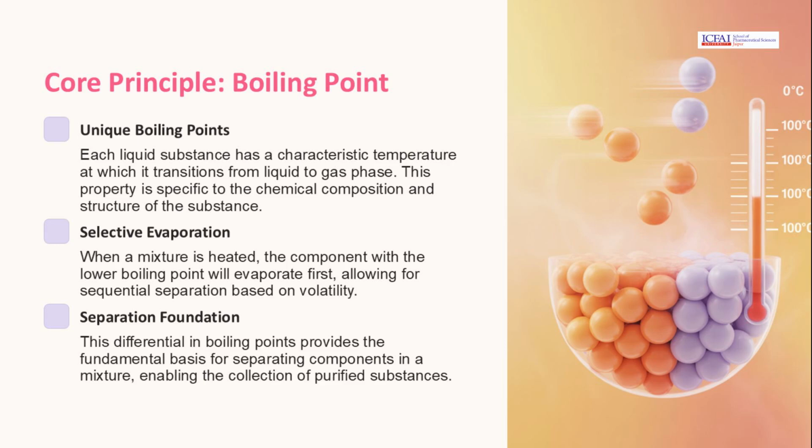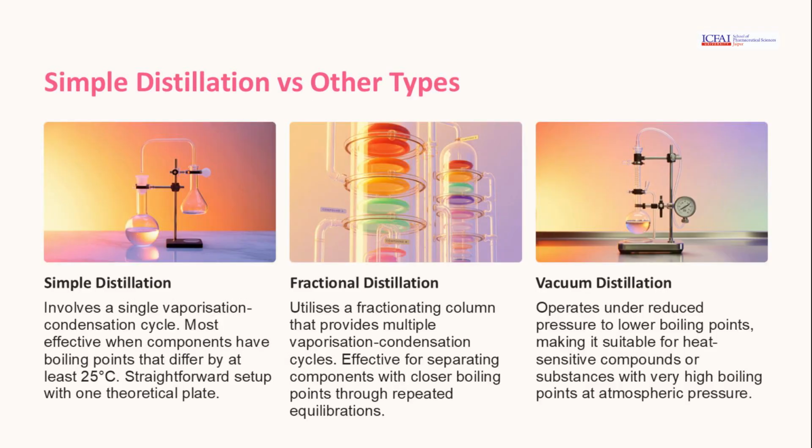The core principle of distillation revolves around unique boiling points. Each liquid substance has a specific temperature at which it transitions from liquid to gas, allowing for selective evaporation based on volatility. This differential in boiling points forms the foundation for separating components in a mixture, enabling the collection of purified substances.